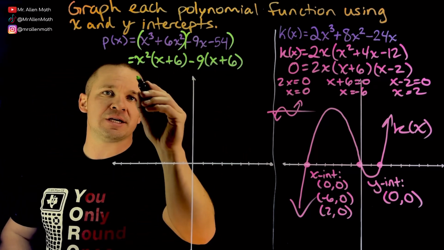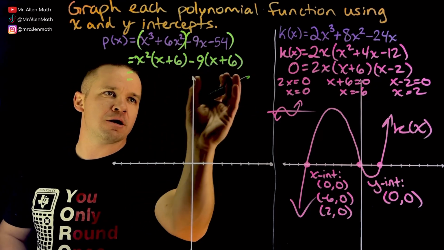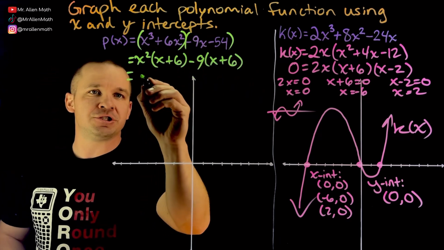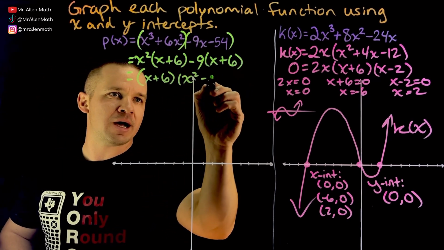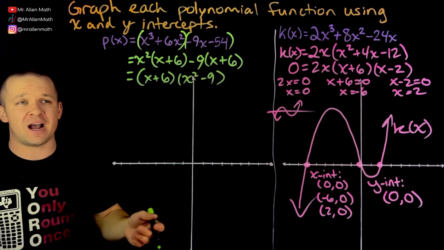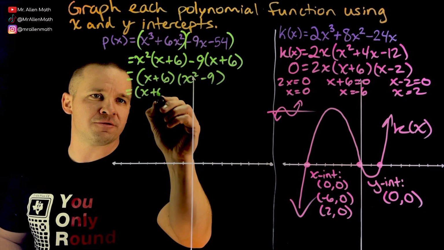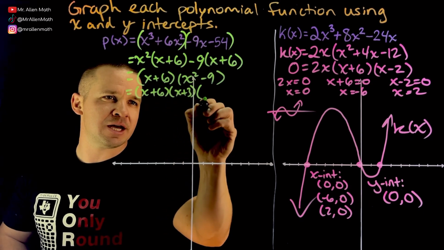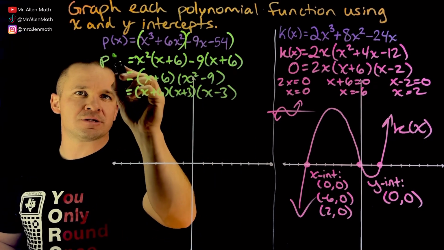Okay, so x plus 6 is one of my factors. This is actually like a GCF of this large term here and here. So these 2 things are in common between these 2 large terms. Take it out, it's a GCF. I got x plus 6, and then we have x squared minus 9, which can be factored using a difference of 2 squares. So we'll do that, and then we are in wonderful factored form. I know we're eating into the graph a little bit here. Lo siento. Boom. So this is p of x straight through.